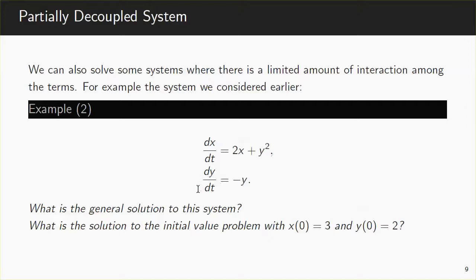And so what we can do is solve the y equation first, get the answer to y. Once we know what y is, we can plug it in for y squared here, and now it's just a function of t, and this is now an inhomogeneous linear differential equation, which we can solve using the method of integrating factors. And so this will get some good practice. If you were a little rusty on the integrating factors, you'll get some good practice during this homework assignment. All right, so let's try this.